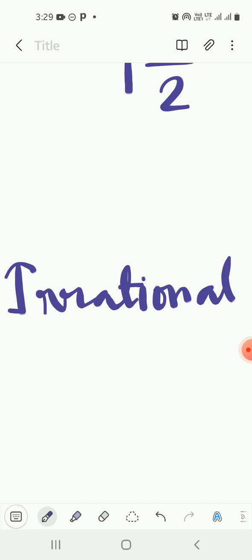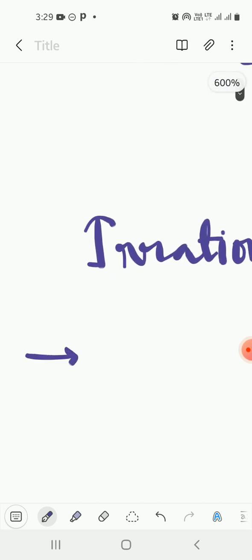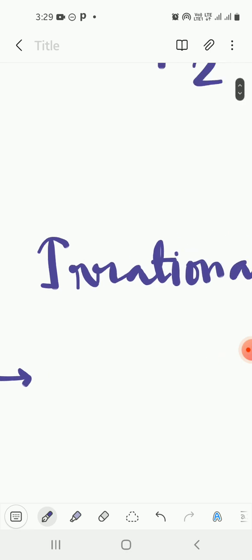There are two types of irrational numbers. The first type of irrational number, you can say, is a number that has a negative denominator, like x by y. So if there is a negative sign in the denominator, it is an irrational number. In order to perform the calculation, we have to first convert these kinds of numbers, that is irrational numbers, into a rational number, and then only we can solve the problem.